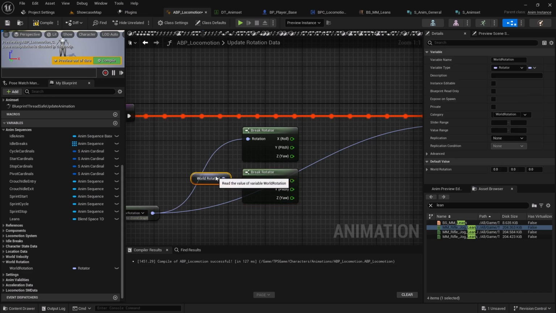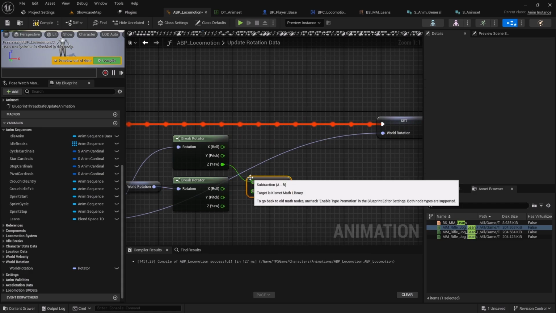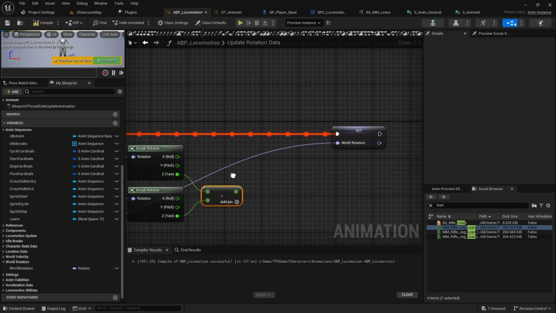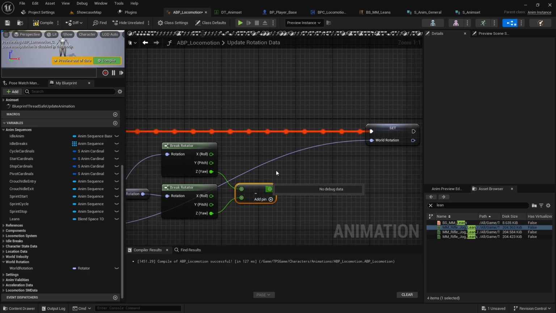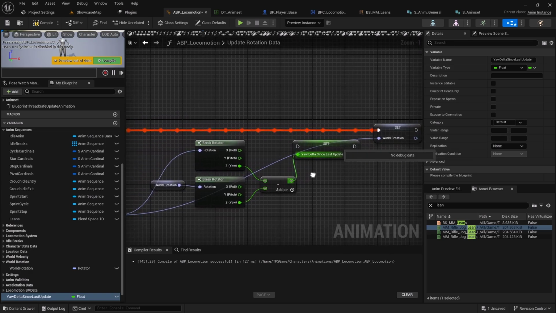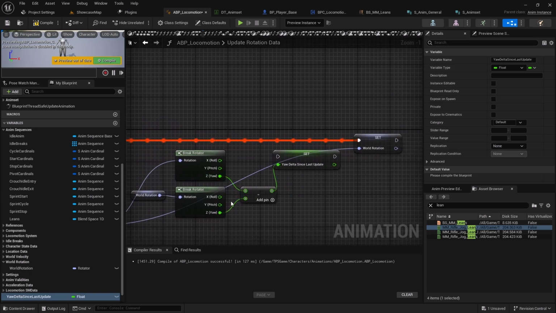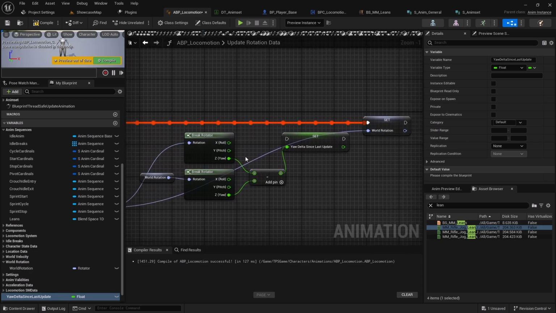We only need to consider the yaw, so I'll subtract the yaw like this and then promote it to a variable called yaw delta since last update. So basically what this variable captures is the delta difference between the rotation based on the current frame and the previous frame.